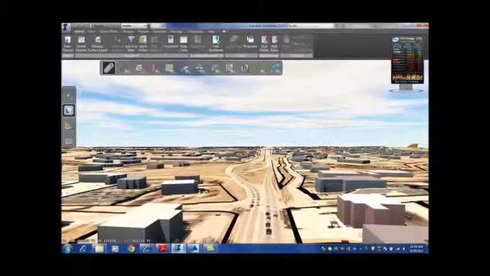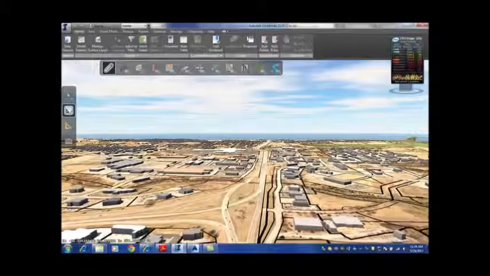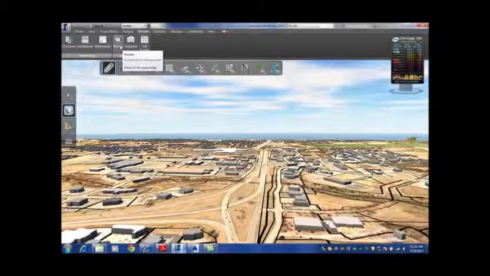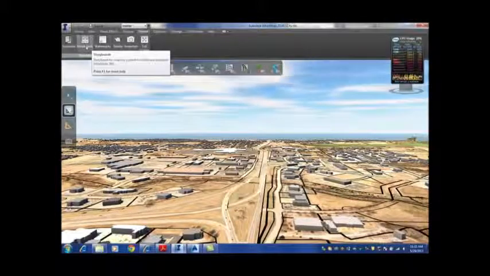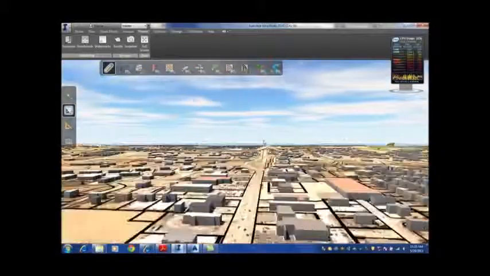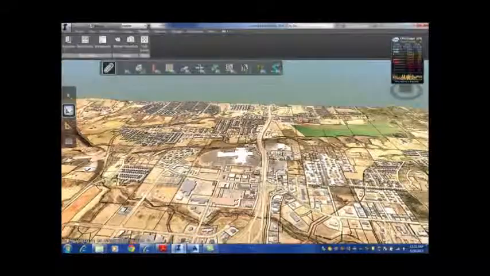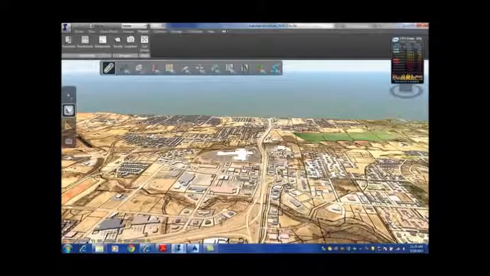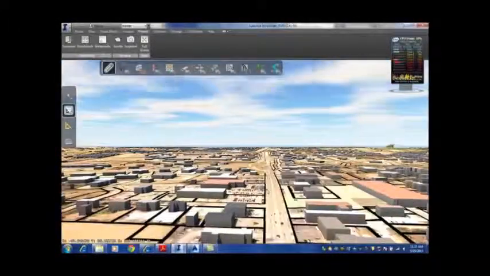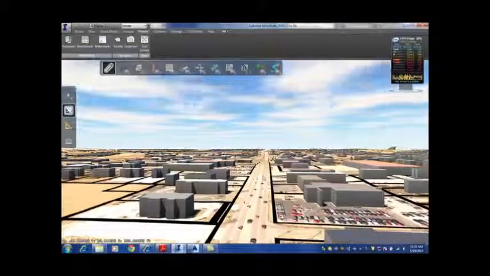I can look at it right here. I can zoom to the particular point that I want to zoom to, and I can go up to present, and I can do a rendered still shot. Okay, I can also do what's called a storyboard, which would be like a flyover. So let's just say I'm looking at a road that's running right through here. I'm going to make my path start down on this area right here. You can see a hump, so you can see that it's reading the terrain data too.